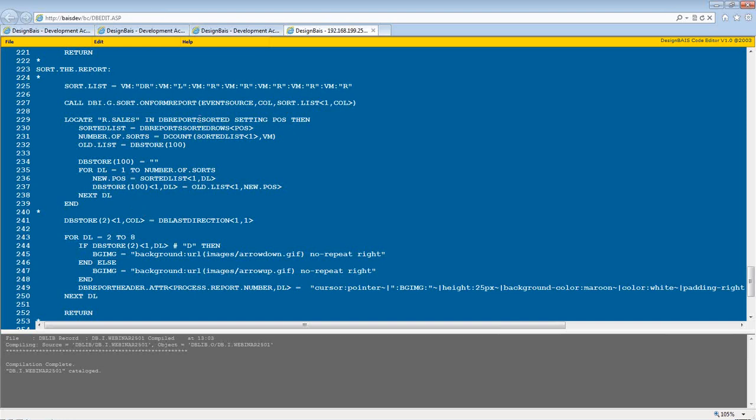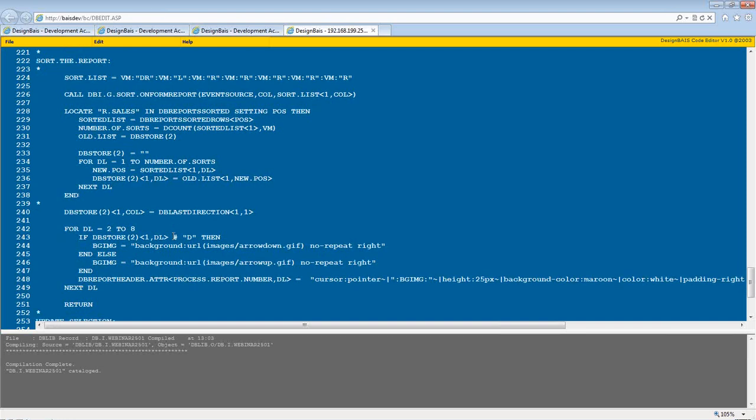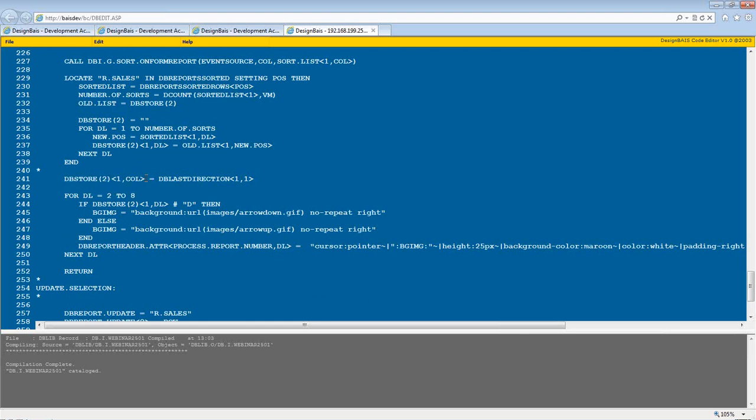Then I have some other code here, which is basically just looking after not much actually, because these are using the wrong variables. But essentially, this is just to keep the tags that I've got against the left-hand column sorted as well. I'll come back and explain that a little bit later. DB store 1 column 2 1 comma column. In this case, DB store 2 I'm just using as a store variable just to store the value of the last direction for that cell.